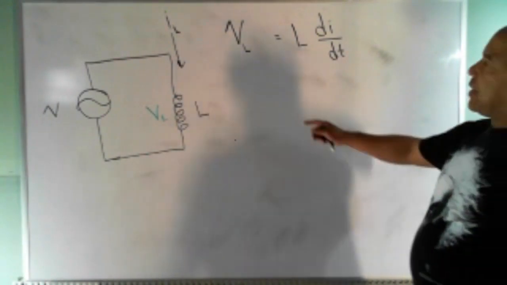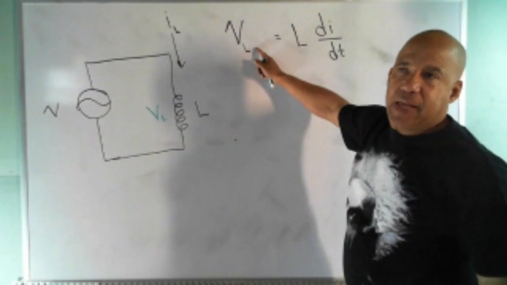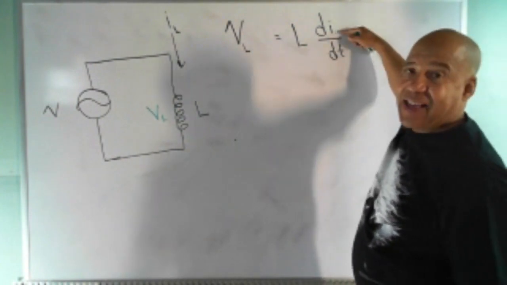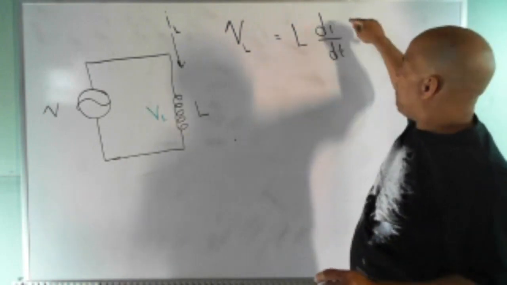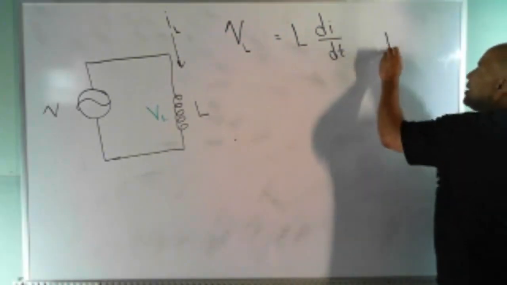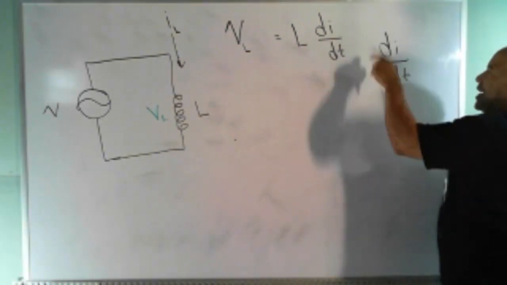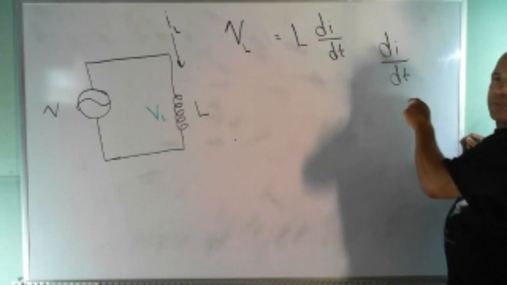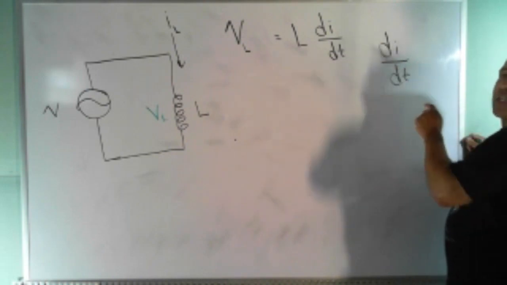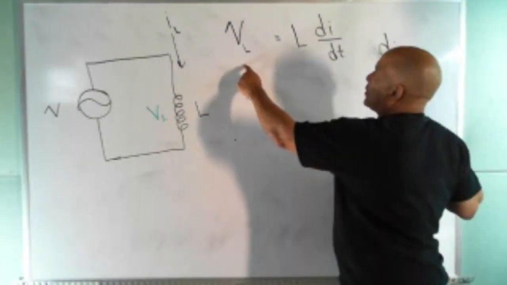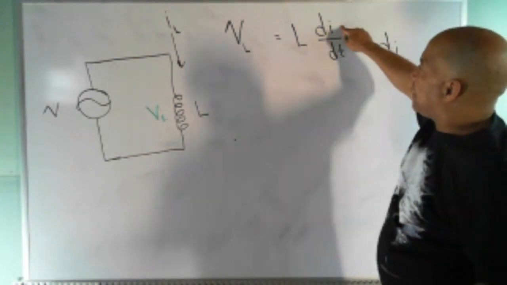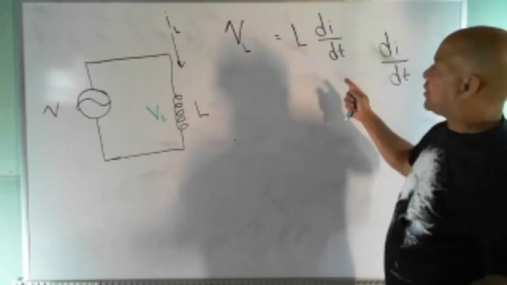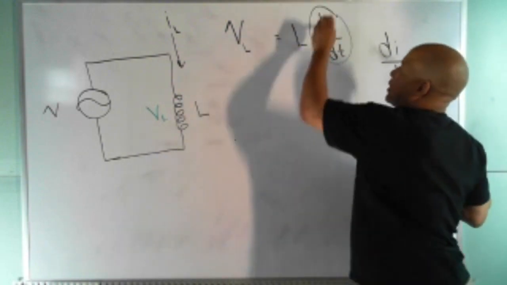All right, so it looks like VL is equal to, not I, it's equal to, remember, this derivative is how fast I is changing. And how fast I is changing, this di dt, that is the slope of a tangent line. This is the derivative, and this is the slope of a tangent line. So if I want to find the voltage, what I've got to do is get the current graph, which is a sine wave, and then see how the current is changing, because that's what this part of it represents, how fast the current is changing.